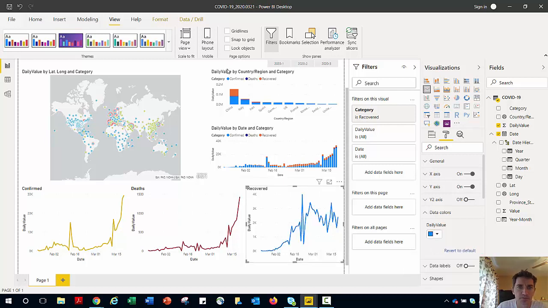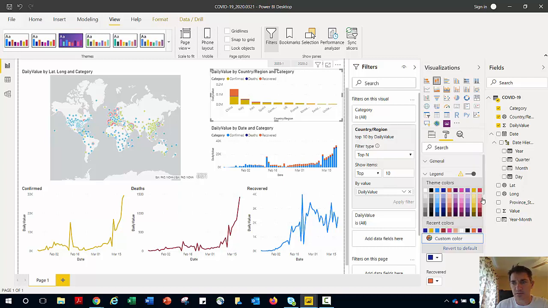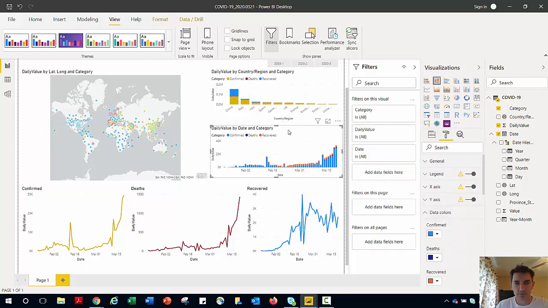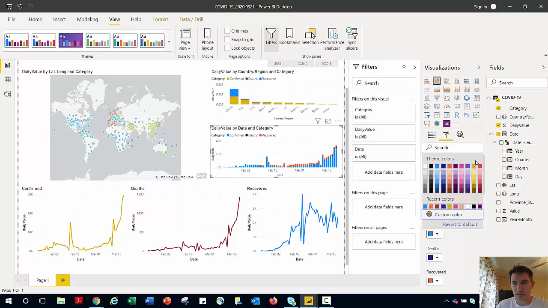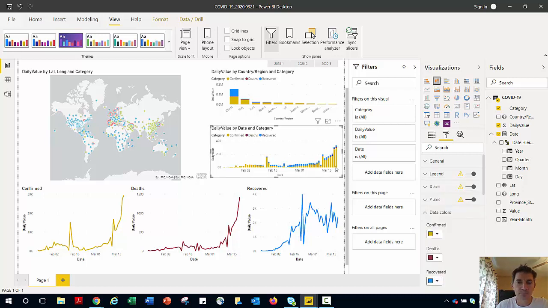Let me make recovered be blue. And then if I look over here, if we say confirmed, it's yellow-ish. Deaths are here, recovered is blue. Same thing here. So then it starts to be a little bit more consistent.